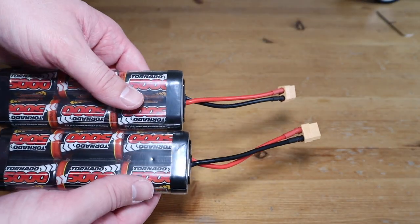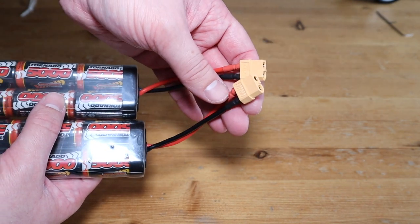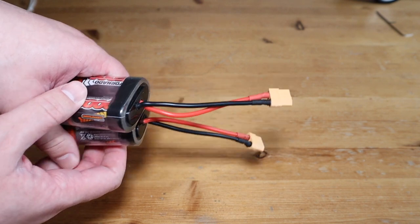Okay, so before I show the ESC, I have put XT60s on both of the NiMH battery packs. It had to be XT60s over anything else, because for me they're the best connector I've ever worked with, the best connector that I've ever used.